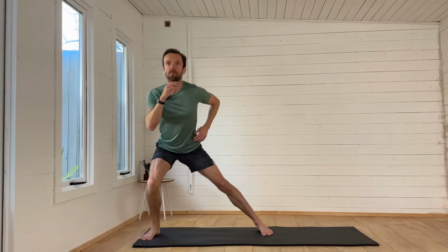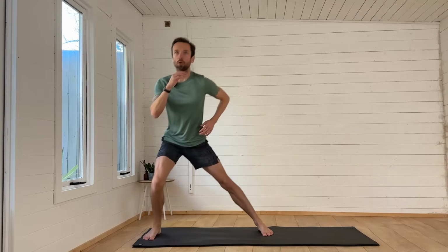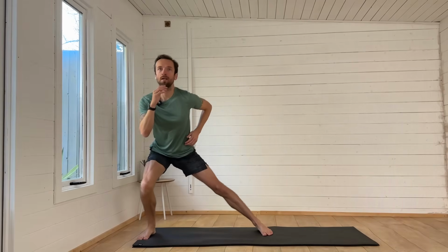Good work. Keep breathing. Again, keep your posture nice and tall. Almost there, 5 more seconds. Let's get one more. Pause and time, well done. Have a shake out. To the right with that one now.